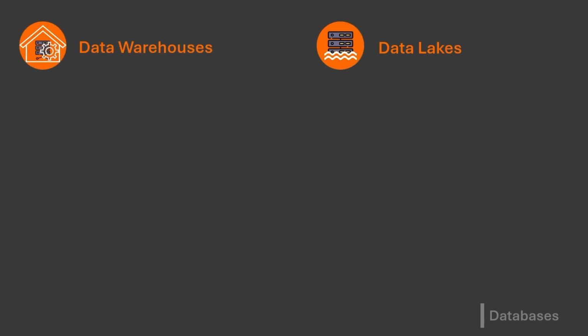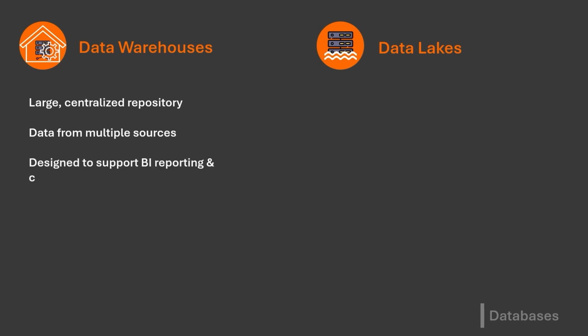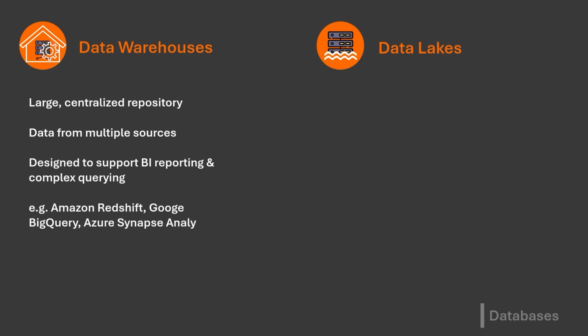While databases handle day-to-day operations and transactions, other repositories such as data lakes and data warehouses are geared towards large-scale analytics and business intelligence. A data warehouse is a large, centralized repository designed to store and analyze historical and aggregated data from multiple sources. Unlike a traditional database, which is optimized for real-time transactions, a data warehouse is designed to support business intelligence, reporting, and complex querying on large volumes of data.